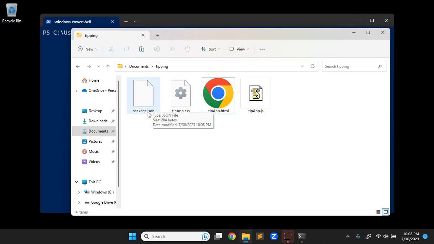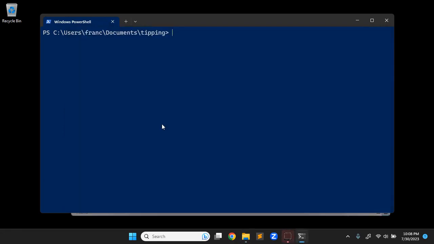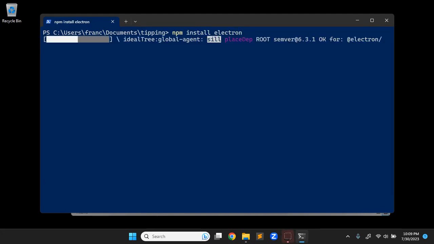But we still need a couple more things. We need the Electron framework installed. So I'm going to hit Control-Alt-Tab, go back over to PowerShell, and in PowerShell I'll use Node.js again. So npm install electron. And this should just take a couple seconds.